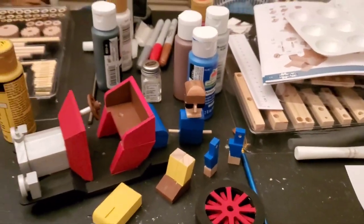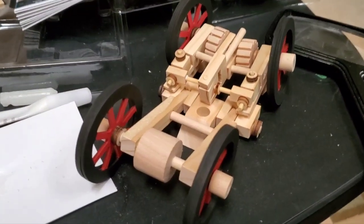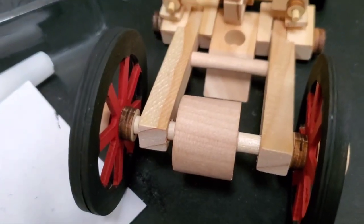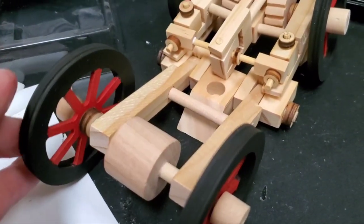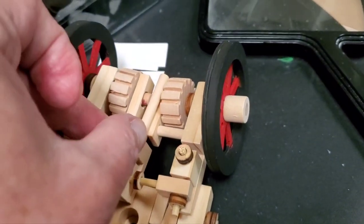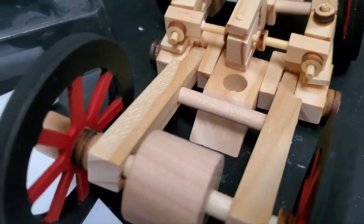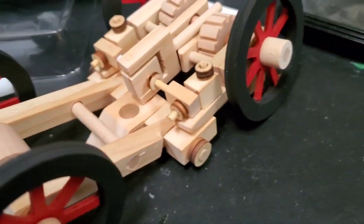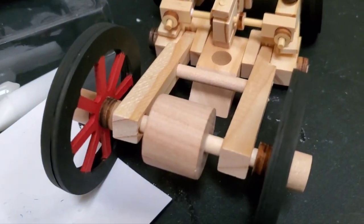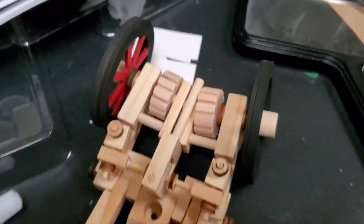Now that all the painting is done I can get back to assembling. My goodness, look at all this stuff right here — this was a very complicated thing to put together. I can't believe how crazy this is. These wheels look like they turn together, these ones are independent. They've got some gear work going on in here; this almost looks like a drive shaft type of thing. There are a lot of parts in here and a lot of things going on. You've got to hold things together while you're trying to glue things together — it is not an easy build. I would not want to have to build this whole section again. This was a crazy section of this build. Hopefully the rest is going to go a little easier, but you really have to pay attention when building all of this.